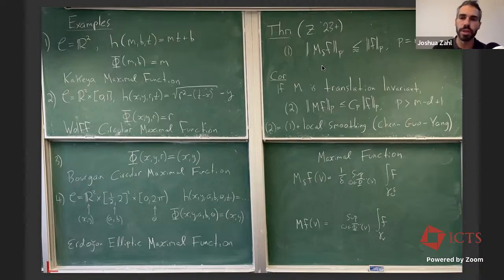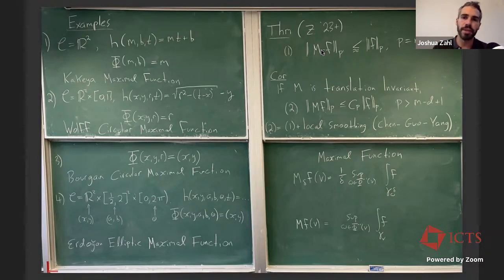Xiaoming maybe was going to talk about this result. I'm not sure. You'll have to find another opportunity to hear him speak about it. But it's a very nice local smoothing result that they proved, which allows you to take estimates of the type equation 1 and turn them into estimates of the type equation 2, at least in the translation invariant setting.